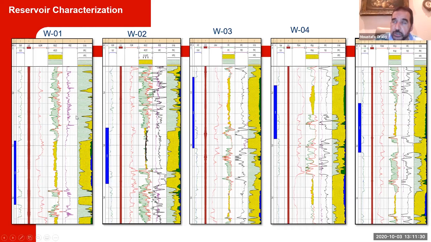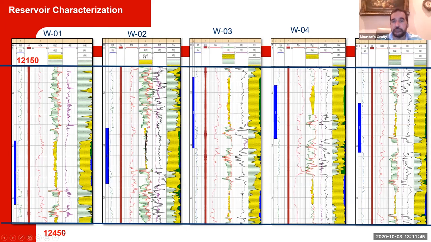Now, let's just correlate things together. Where is the hanging? This is the hanging line. Hanging line starts at 12150. Where is the bottom that we chose? We chose the bottom at 12450. So now everything here is on MD, but because they are vertical, there is no point of changing. Measured depth, if it's vertical, is the same as TVD. Excellent. So I have 12150, 12450.